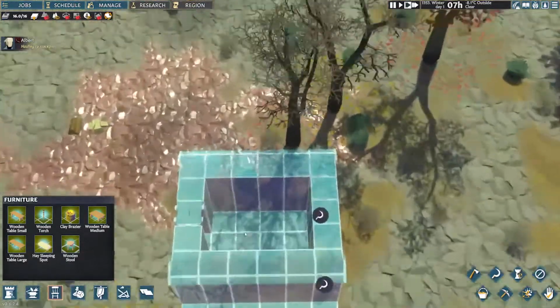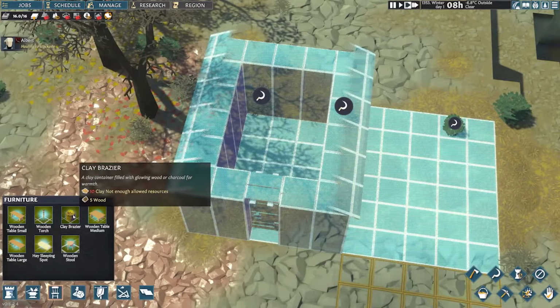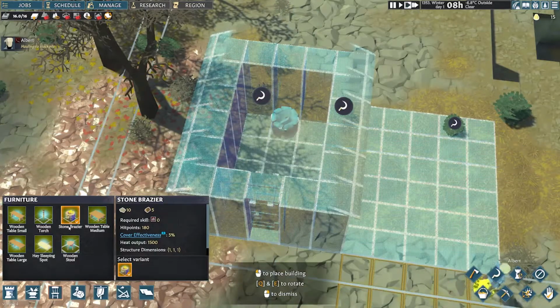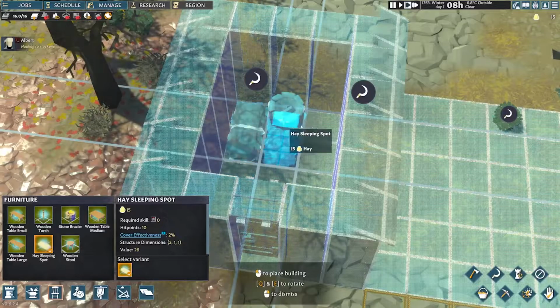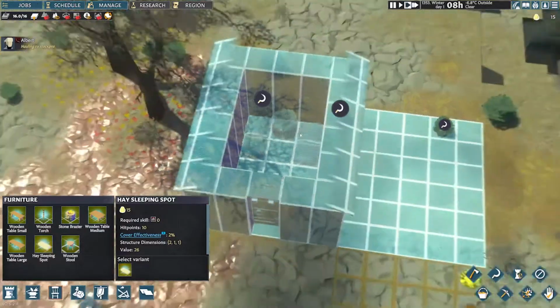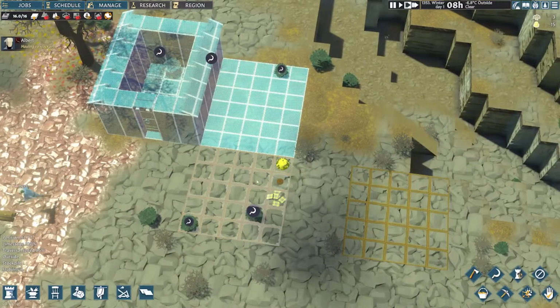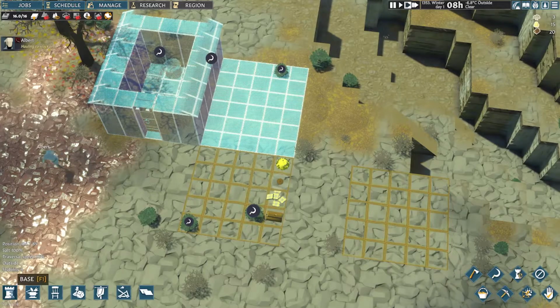Let's hide the roof. And sneak a couple beds in there, and a brazier. We only have... Oh, we can make a stone one. Good. So we'll make one here. And these 2. So I can house the first 2 people. Now we will need to put some better flooring over here so these things do not decay.